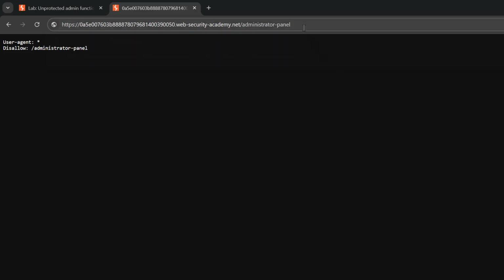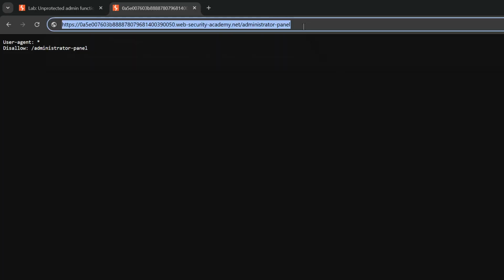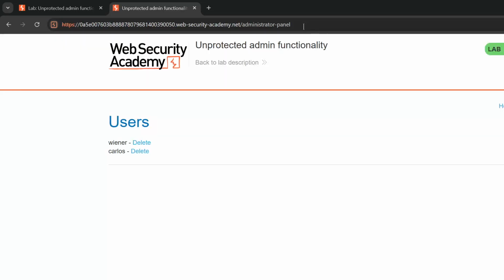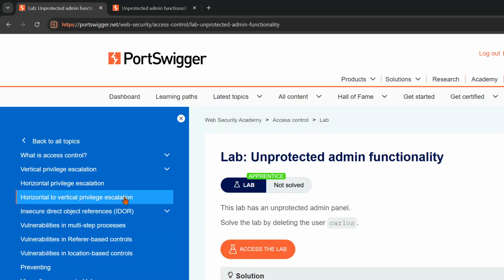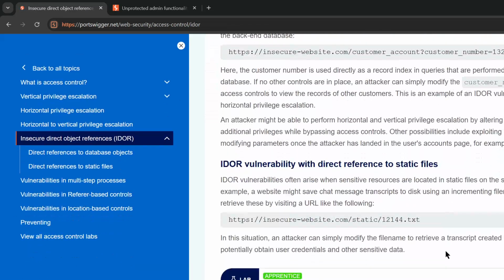It's telling it to not crawl this panel and not let anyone just directly search this. But once I click on /administrator panel, I see that this opens and I can delete Carlos's account just like that. So it basically means that that specific web page is only available for admins. And that's why we go to /admin.